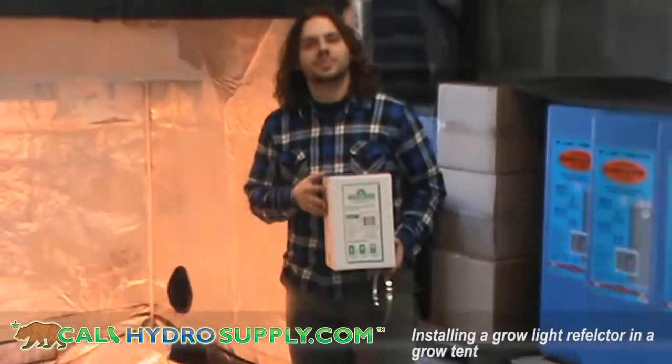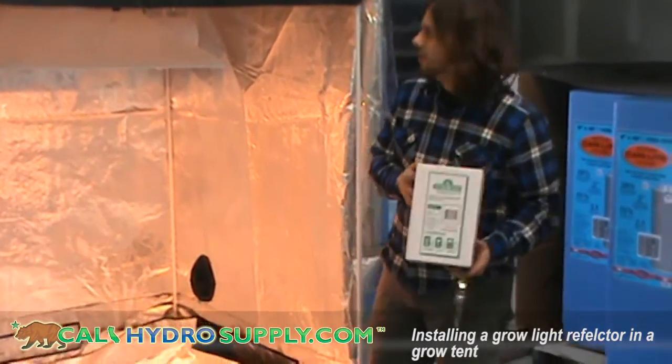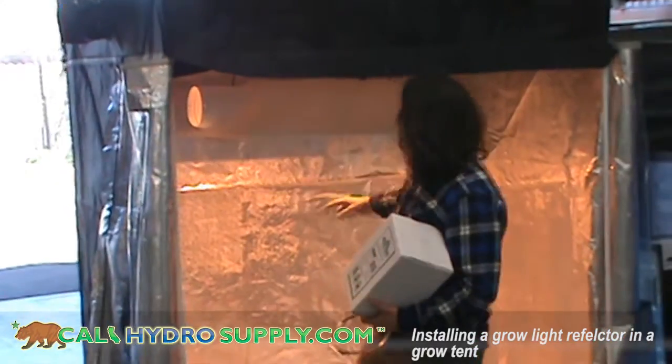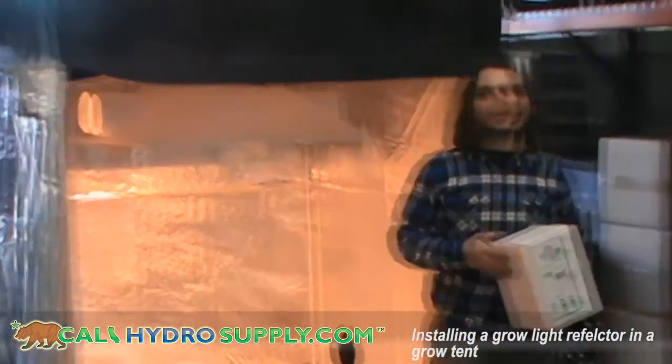This reflector is meant to be air-cooled, and right here we have some standard 6-inch hydrofoam ducting. And what you would do is run your duct from these ports in line to your reflector to exhaust that hot air out and connect it to your inline fan.